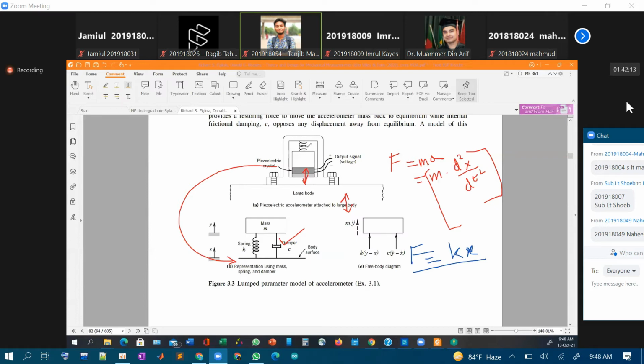Now this going up and down means what, it's getting force from where? From due to vibration. So if I call that force F, it will cause this mass to accelerate up and down. So Newton's second law says F equal m a. From there I am coming. Again, this force will also contract this spring. When it is shaken, when it goes up the spring contracts, when it pulls down the spring extends. So the force, vibratory force, is acting on the spring. So how do we label it? F equal to Kx. Okay, so these two are done.